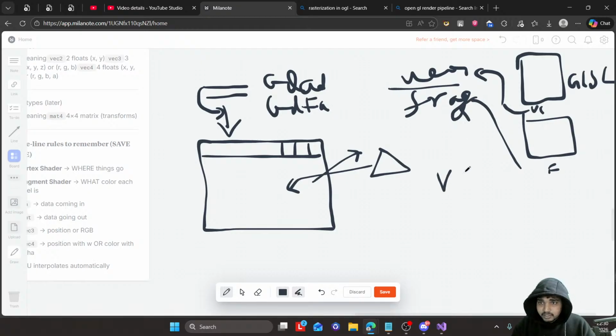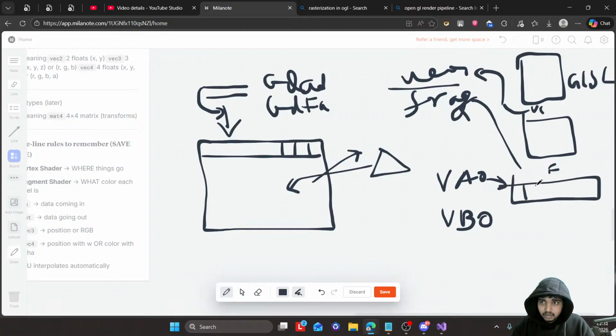We will initialize the VAO and VBO. In the VAO, we will design how our data is in the buffer.